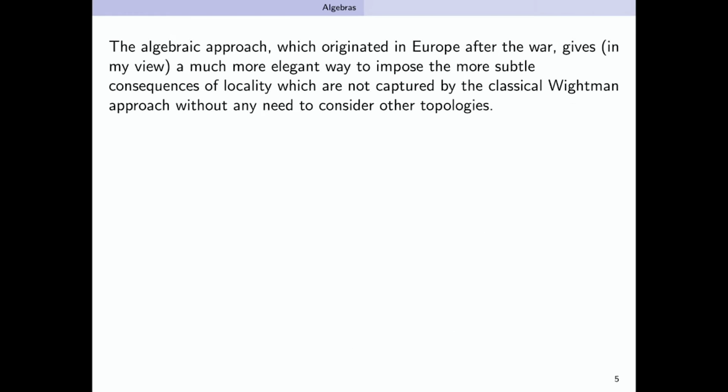Okay. So now what about the algebraic approach, right? So this one is more from Europe, is my understanding of the history, and I think it gives a much more elegant way to impose these more subtle consequences of locality, which are not captured by the Wightman approach, and in a way where you never need to think about other topologies. It's enough to just study everything in the plane.